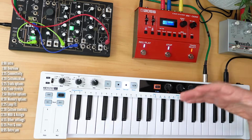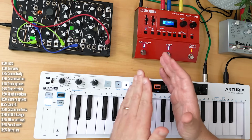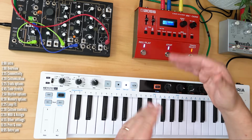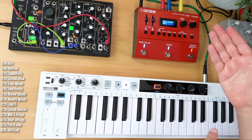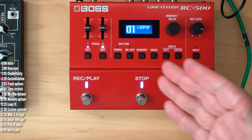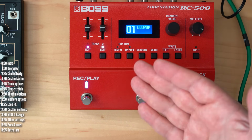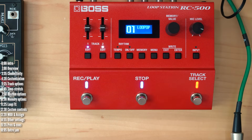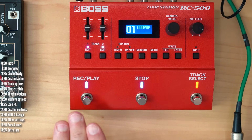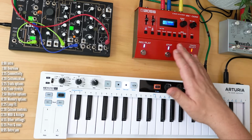So for example, in the intro jam that I played, I wanted the timing to be based on my initial loop time, the loop time of track one, not the internal clock, but I did want track two to be synchronized and quantized to track one. I also wanted overdubbing to start immediately when I stop recording a loop, which isn't the default, and I wanted undo to happen when I release a long press on record, not when I press it. All of these and many more are accessible in the menus, so let's dig in and look at the details.